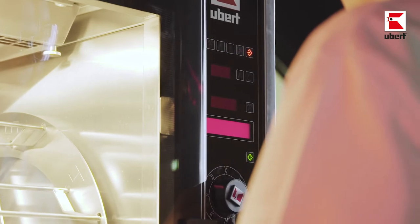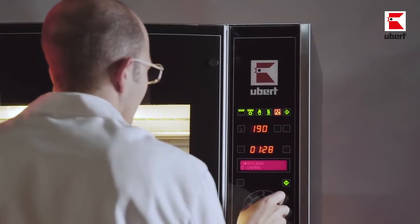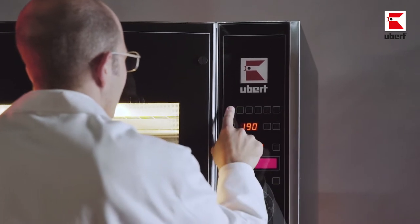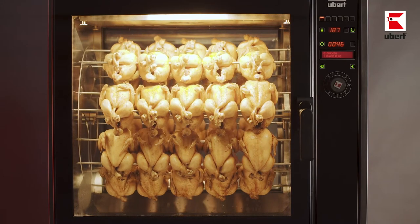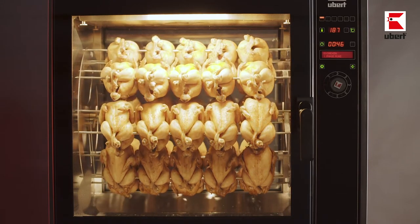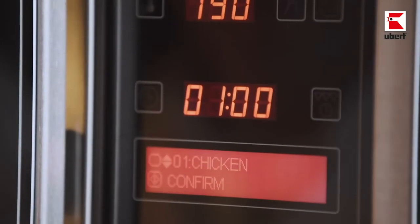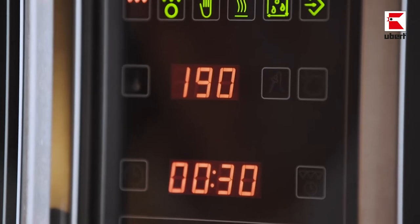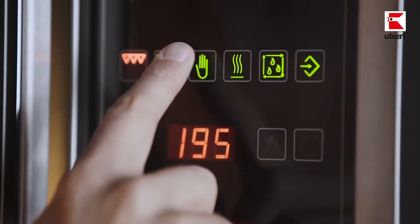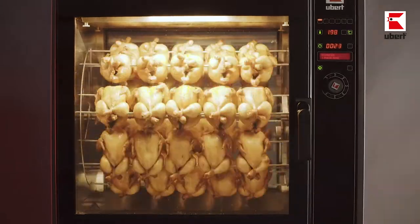The RT608 is easy to operate. The device is preheated by pushing a button, and food can be added a few minutes later. The cooking process starts automatically and no manual work is needed. The device is operated by means of a user-controlled multilingual touch display, which is very easy to operate and on which each button has just one function assigned to it.